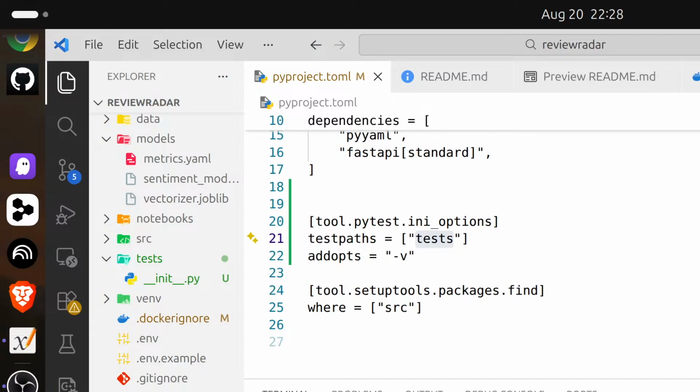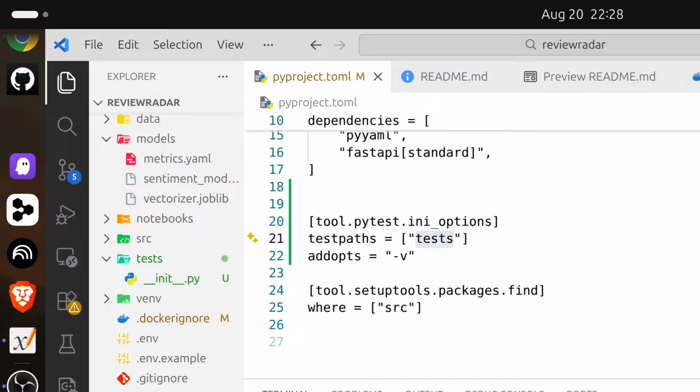And one more thing to mention here, very important: why we are using pyproject. pyproject is the single home for tool configuration. So PyTest and soon we will use ruff and coverage, all in one committed file. This is one of the important engineering ideas.